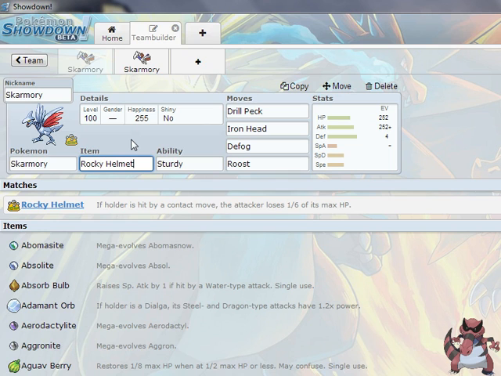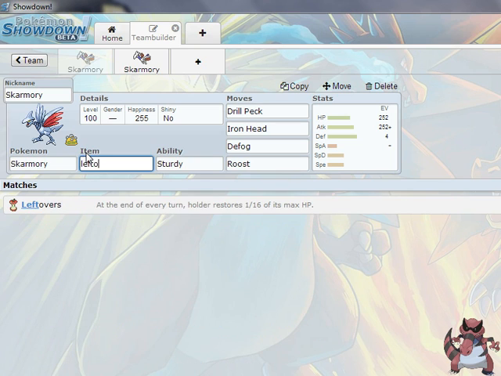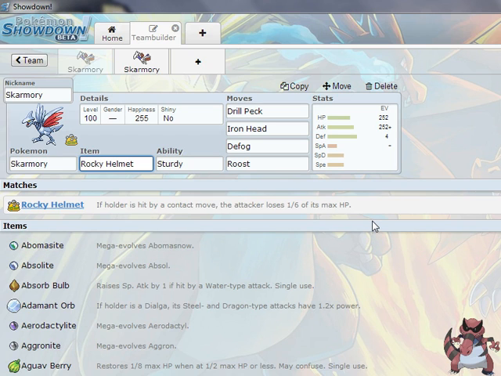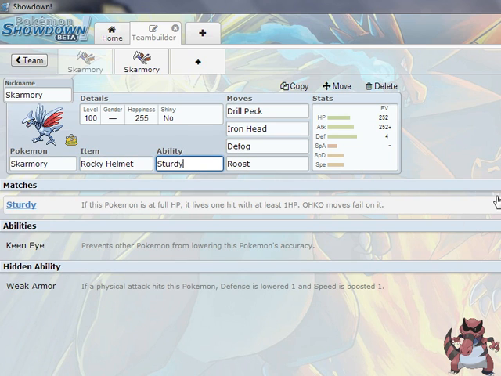For his item, I like to run Rocky Helmet, but then again, you could always run Leftovers. Leftovers is a very good option if you want a little bit more recovery on each turn, but usually I like to stick with Rocky Helmet. Rocky Helmet makes them lose 1/6 of their max HP if they happen to hit you with a physical attack that makes contact, and usually they do, so they're going to be taking some kind of damage. It's a good item to run on a defensive Pokemon, and thankfully Skarmory's got that excellent typing to go along with it.